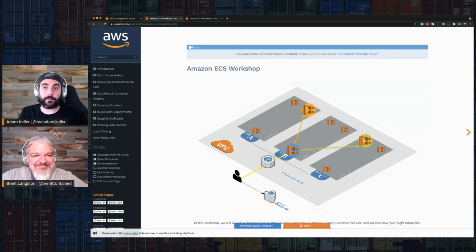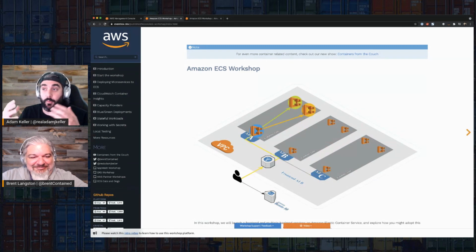If you're not familiar with what a container orchestrator is and how this all works, we're going to talk about that as well. We'll start with an overview of containers, ECS, the benefits, why use ECS, and then we're going to dive right into deploying our services.